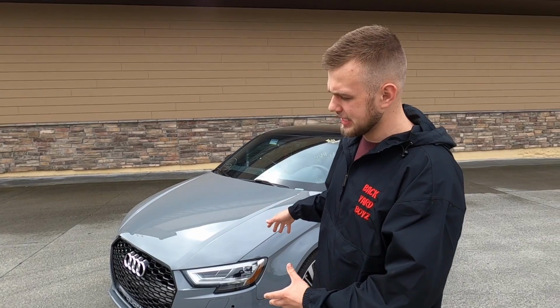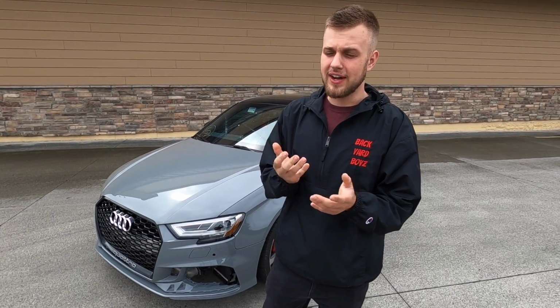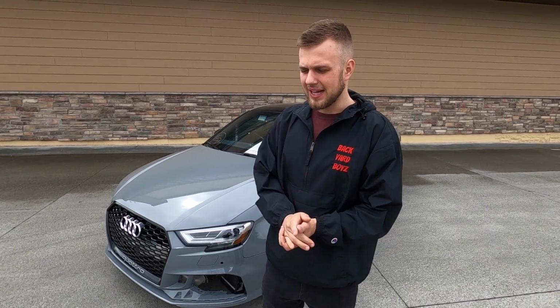Hopefully, if we have all the parts. It is very complicated assembling a car like this, especially for those of you following the channel. You guys know that I bought this whole entire thing with the front end basically missing. I only had a couple of pieces. So it's hard to assemble everything and get everything in spec and find all the parts, especially on a new car where there's a ton of wiring, ton of piping, ton of plastics and things like that.